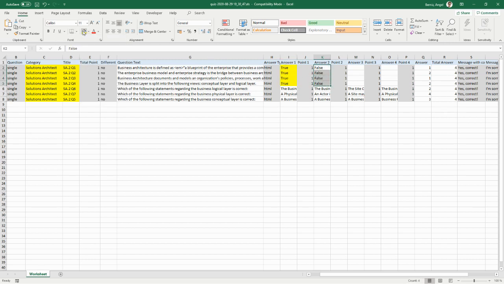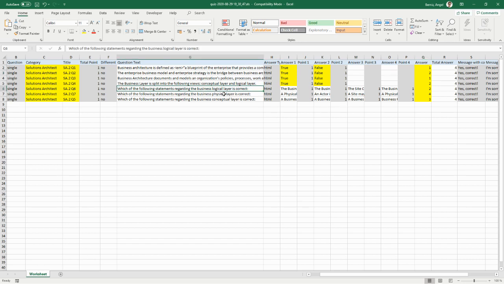You just place here true or false, and you leave the others empty, okay? The others will be empty. That's why here there were no punctuations, because in fact these are empty. There are always 4 answers, but in this case, as it's true and false, there are only 2 answers. And here you say which is the correct answer. So if it's true and false, it may be only answer 1 or answer 2. So you place here which is the correct one, okay?